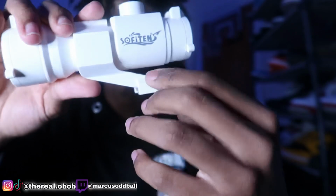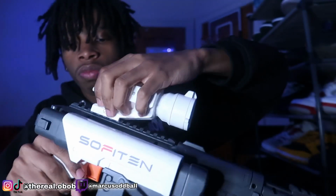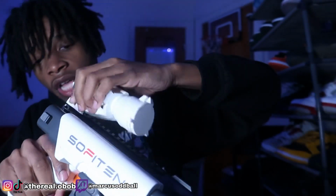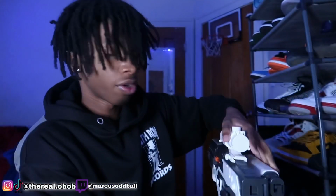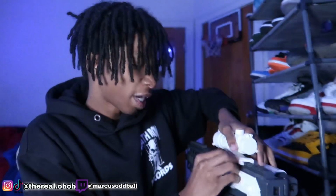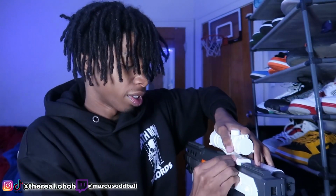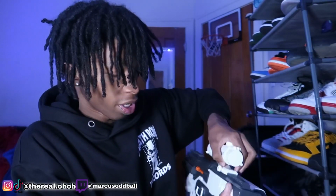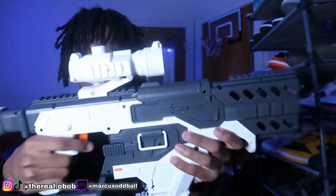But this one, just like the other ones, let me show y'all. On the side, y'all see the little screw. You just unscrew it until it fits how you want it to fit on top of the scope, the rails and stuff. So y'all see I got that loose right here, so I can fit this on top of the rail. You just want to put it on there, or you can slide it like this. Let's just snap. Okay, there we go. Then once you got it on there, you can just tighten it up. And once it's tight enough, okay, there we go, it's tight enough, and y'all see it's on there, man. There we go. Move this out the way. But there it go right there. We got the scope on.